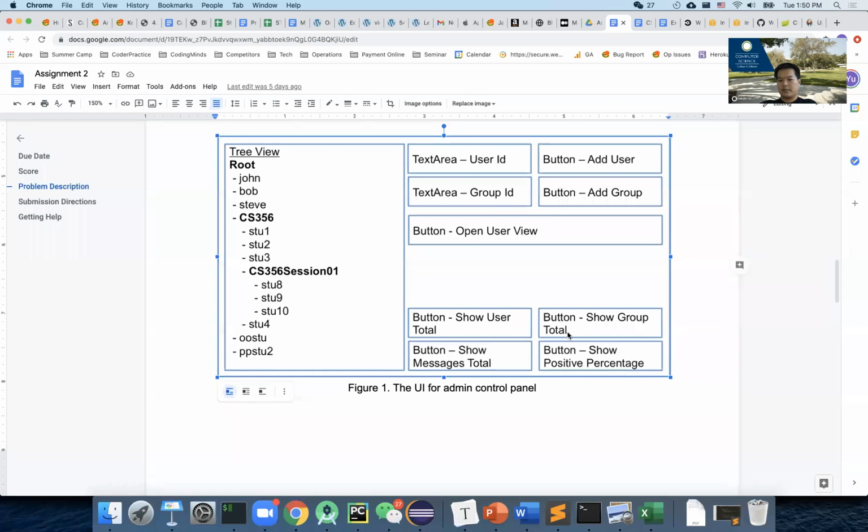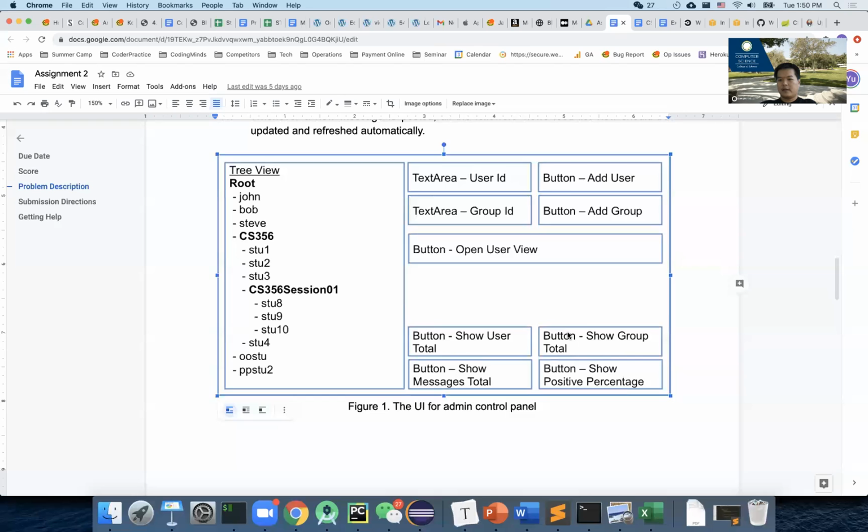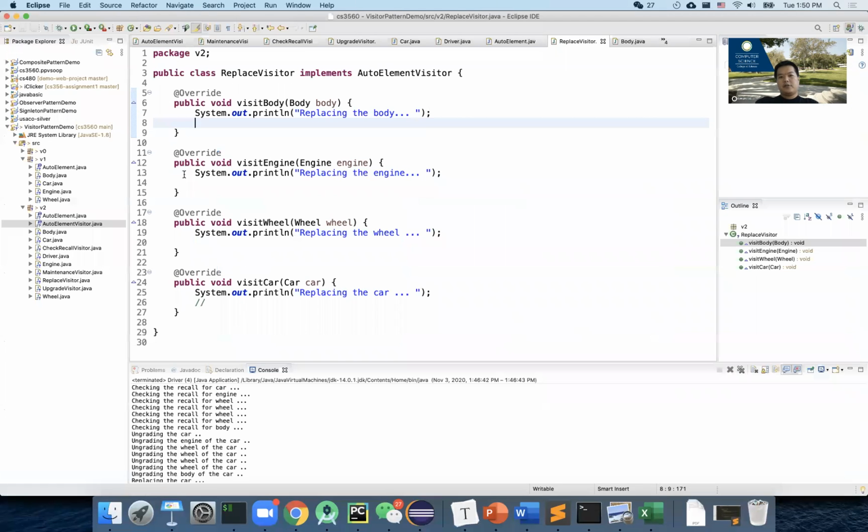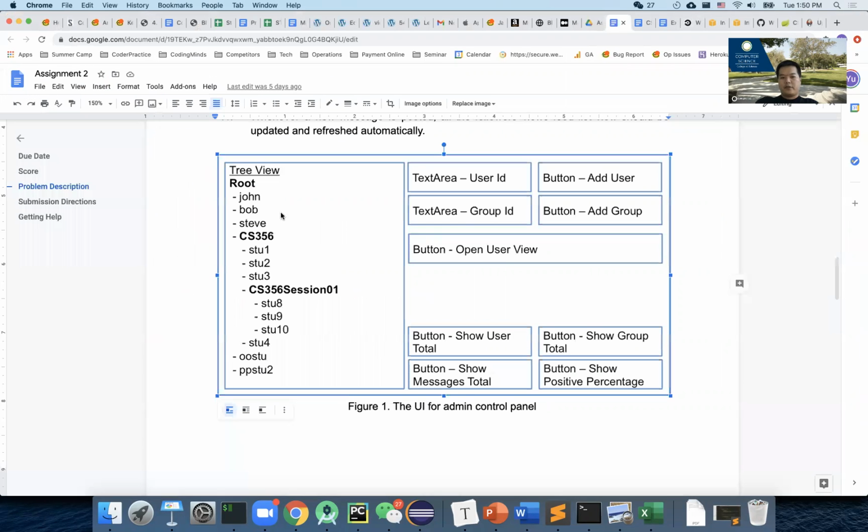Hopefully you can see that. And the composite pattern doesn't have to be applied with the visitor pattern all the time. It depends. In this car example, you really don't need to include a car in the same hierarchy. That's fine. But for this example, the composite pattern is definitely something you must use. Otherwise, you can't implement this kind of containment relationship with different levels.